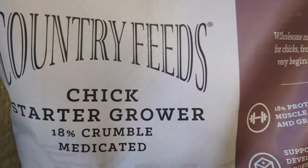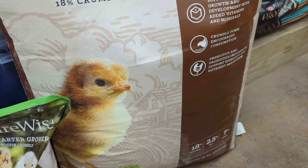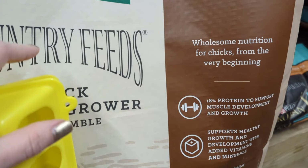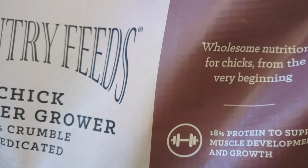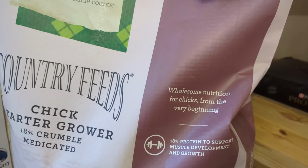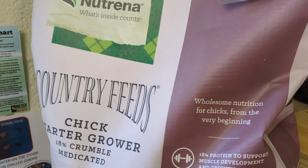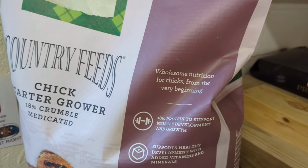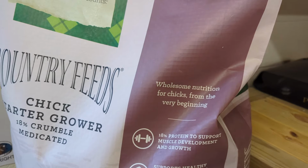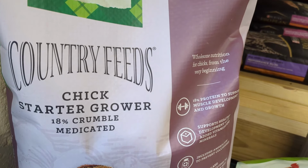There's a medicated option and a non-medicated option. So some people say that if you get chicks that are vaccinated, you don't need to use the medicated option. And that's only true to a certain extent. The chick feed that you'll find here is medicated with Amprolium, which helps prevent and treat coccidiosis. So if your chicks are vaccinated against coccidiosis, then that's correct. You don't need the medicated feed. But most hatcheries don't vaccinate against coccidiosis. Most only vaccinate against Marek's disease, which has nothing to do with coccidiosis.